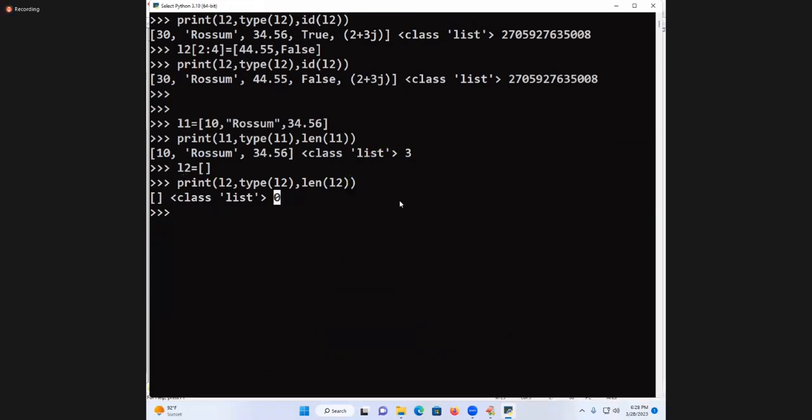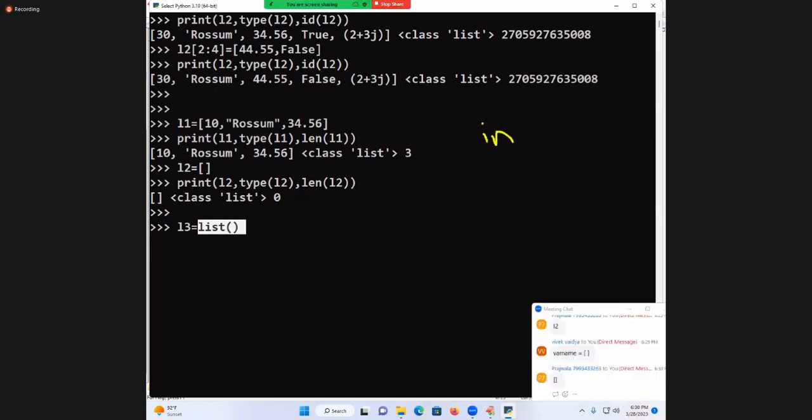How do you create an empty list? L2, variable name, is equal to what? Open the square bracket and close the square bracket. Next I'm going to take one more way, the second way to create. I will take list of. Come on, spell out, list of. I am writing here, nothing is written inside.